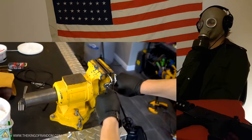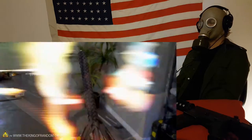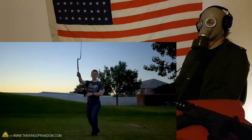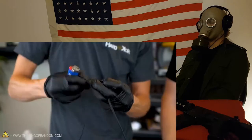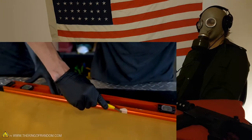So as we go along, I'm gonna be adding. Right, now at this point, it looks like we've got to probably do it a little bit. But really tight. So when we reach, there we go, I measured about 2 feet in. I twisted the entire surface of this whip.